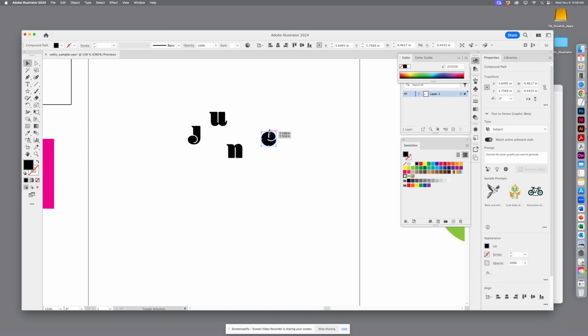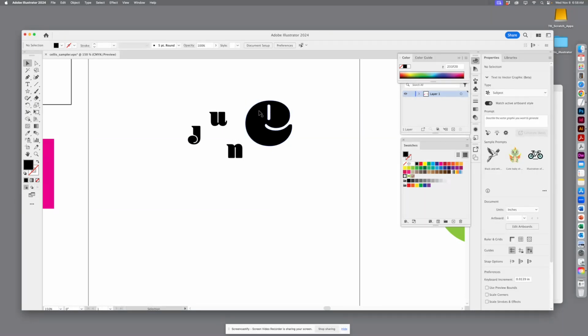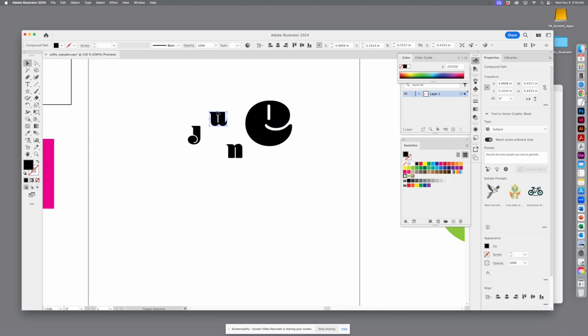Okay, and when they're independent, they are just shapes that look like letters. They are no longer letter forms. So anything that you were able to do with a shape, you are now able to do with your outlined forms.